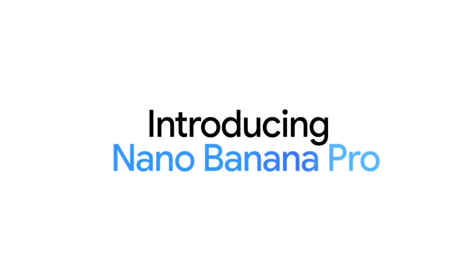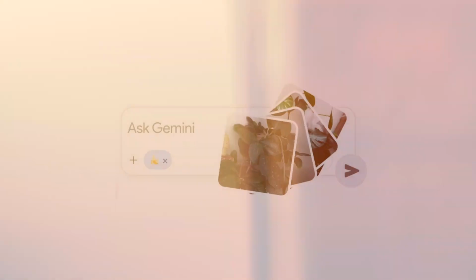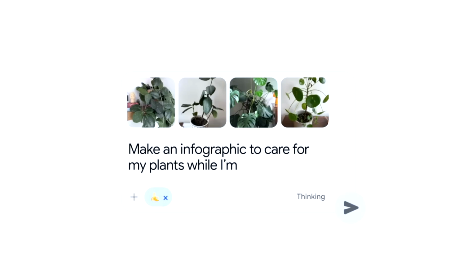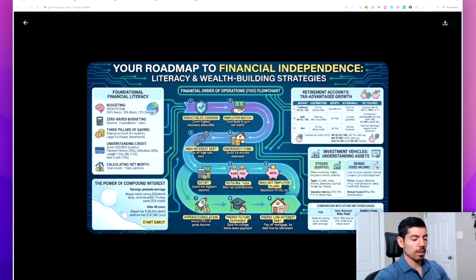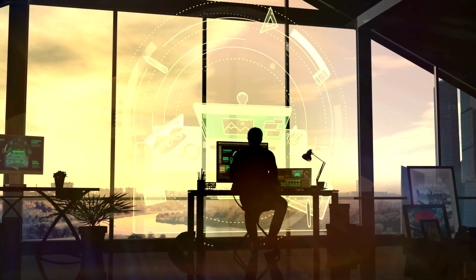Google just released their new image generator, NanoBanana Pro, an improved version of NanoBanana. Because of the name, people still think it's kind of a joke and it's just some AI image generator toy, but they are wrong. I've been using the model for 48 hours and been running a ton of prompts through NanoBanana Pro. This isn't just an image generator.